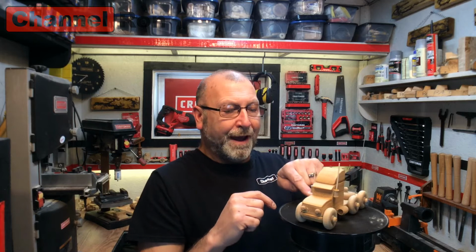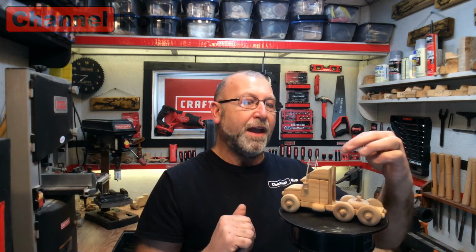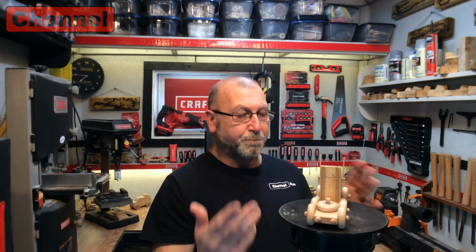Absolutely going to add another fuel tank on either side. That's a given because I'm going to be stretching them, and I want to increase the size of the stacks as well. So that's pretty much what's going to be happening today, so let's go ahead and get started.